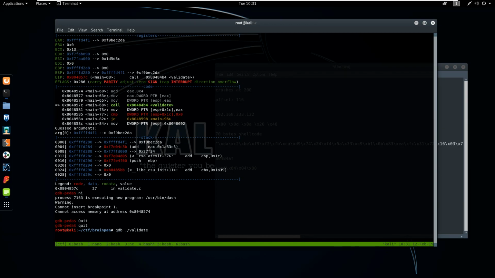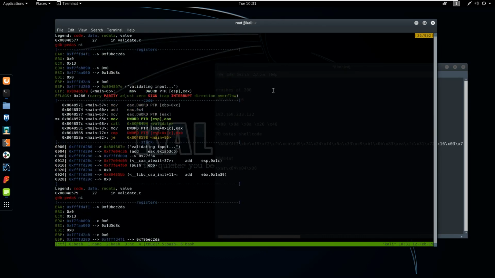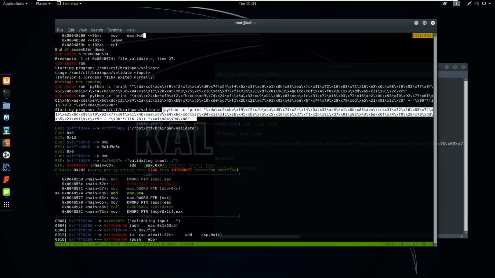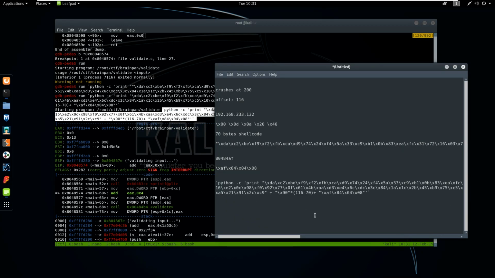So let's take the command I used, that way I don't have to write it out again. This command is basically our exploit for this binary. There we go, our shellcode, then our NOP slide which takes into account our shellcode amount and our shellcode length.